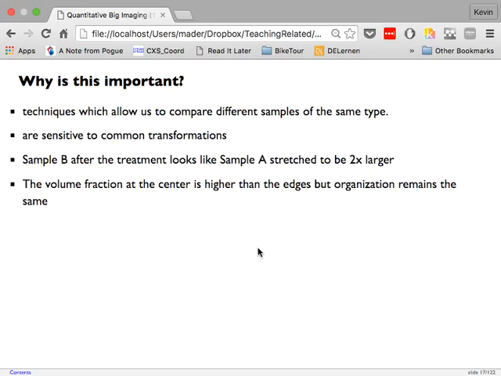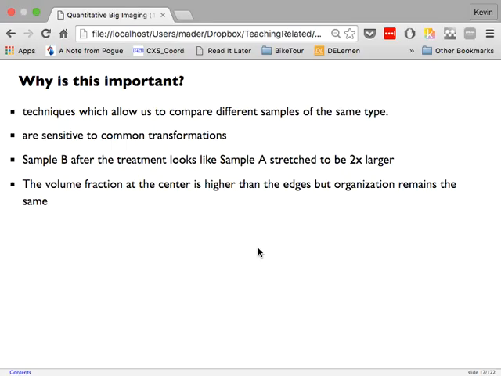So what's important about this is what we want to be able to find is metrics and results that tell us something meaningful about the sample that allow it to be compared to other samples that aren't necessarily the same. And so if you're looking at a single cell and you see that a single cell before and after grew by a factor of 2, that's very easy to say. But if you have a whole collection of cells, you want to be able to show that on average this is what happened to the cell.